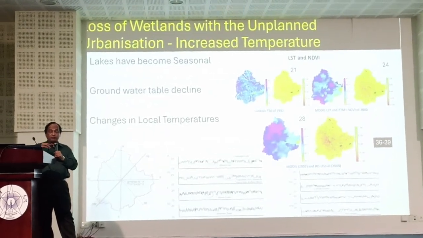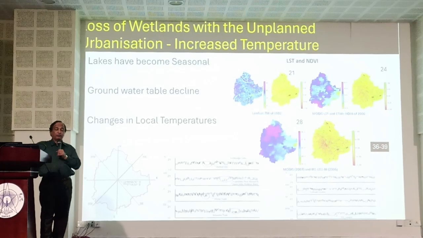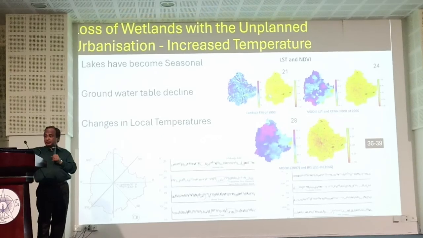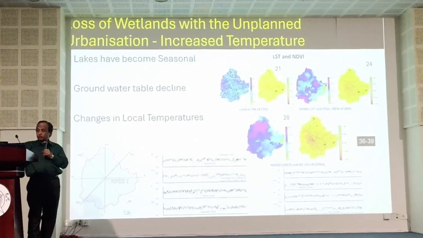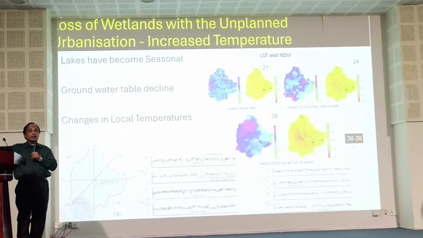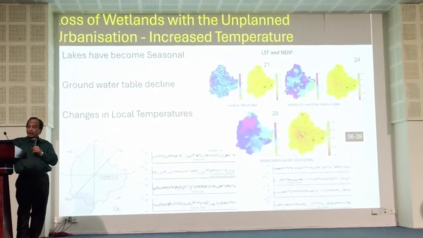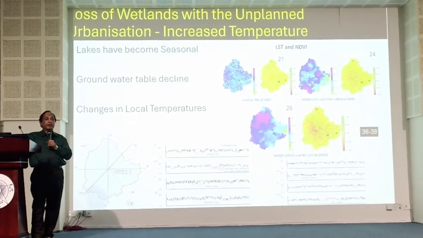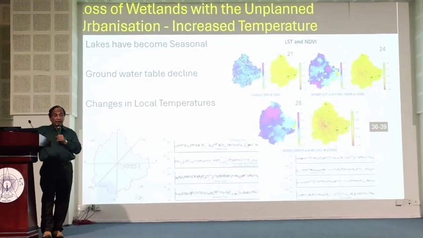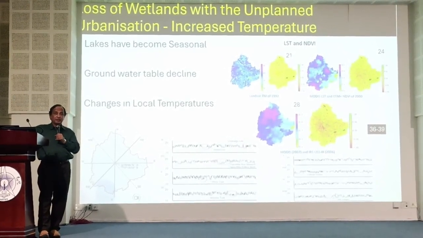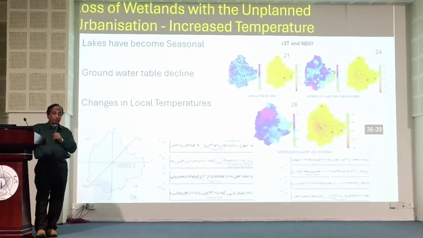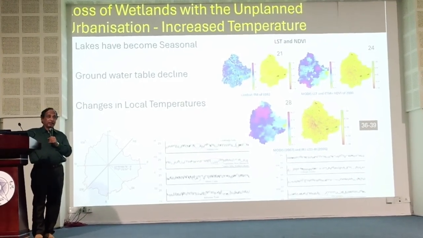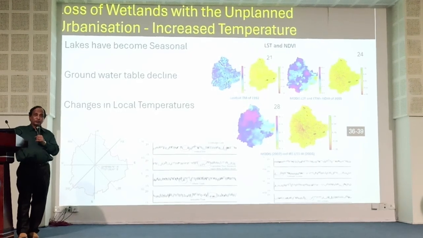And the consequence of losing the greenery and the water is an increase in temperature. The temperature in the 90s was 21 degrees, became 24 in 2000, 28 in 2010, and today it is about 36 to 39 degrees Celsius. And if you go from the center of the city, wherever there is a lake or a park, the temperature is 2 degrees lower. Even my campus has a green cover of 54%. Because of that, we do good science. Because of the good environment, we have good oxygen. When there is good oxygen, naturally the brain will function better, unlike most parts of Bangalore, where there is contaminated air.